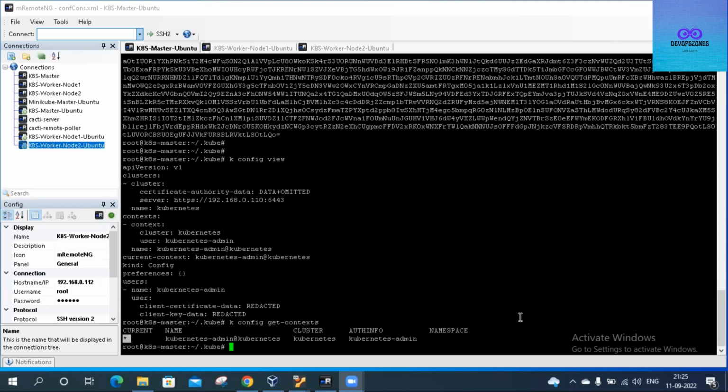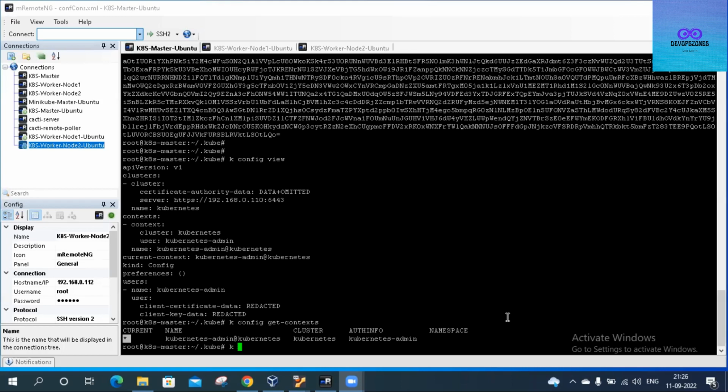If you have more than one cluster, you can set a cluster entry in your kubeconfig file dynamically.